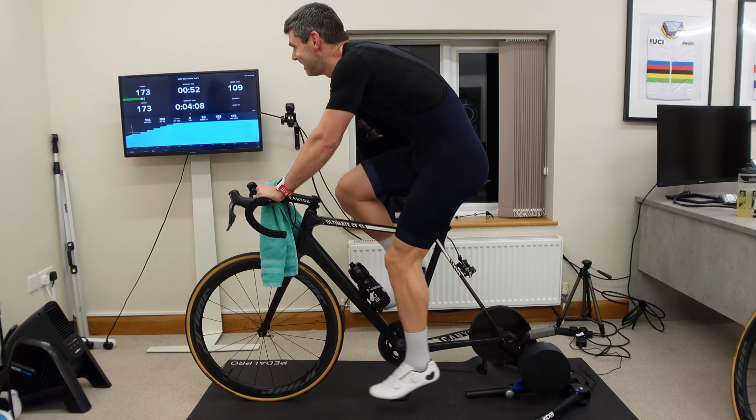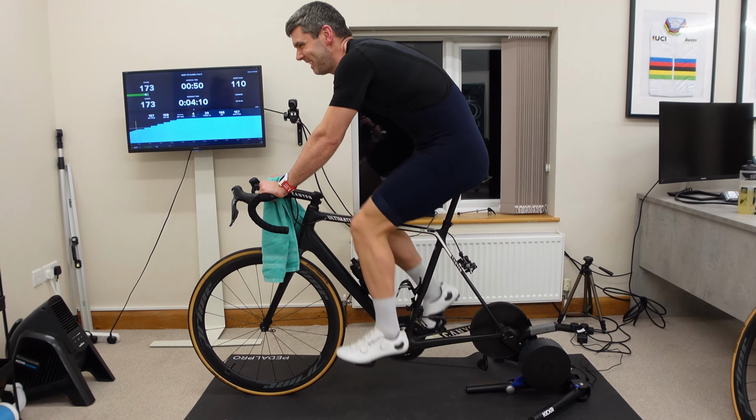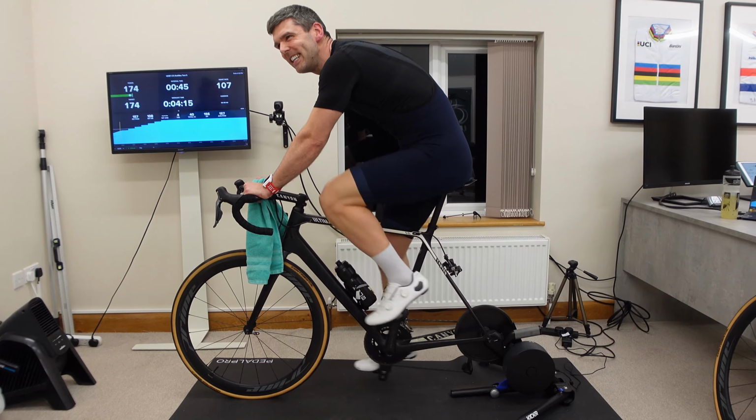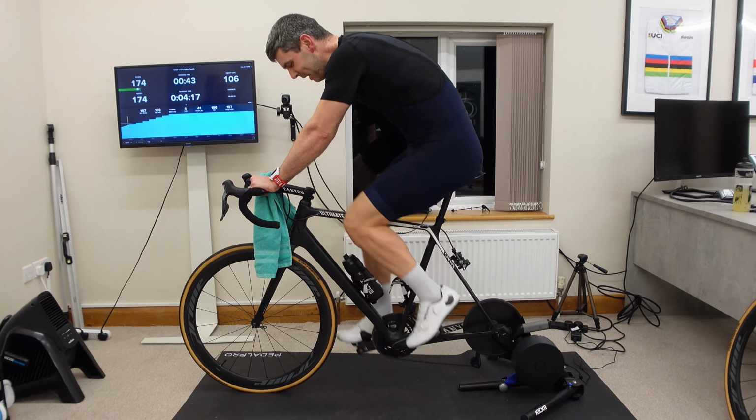Shave your legs especially too. Yeah, shaved your legs. Might have done. Got to look the part, ain't you? Yeah. How many watts is that worth?